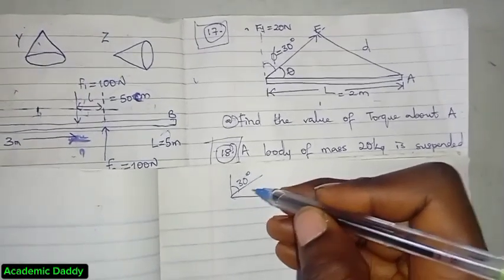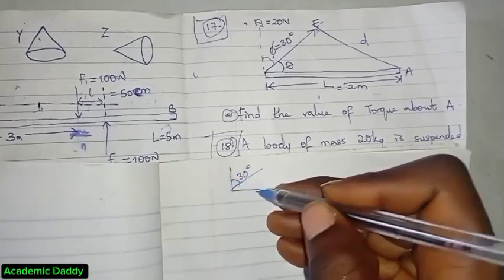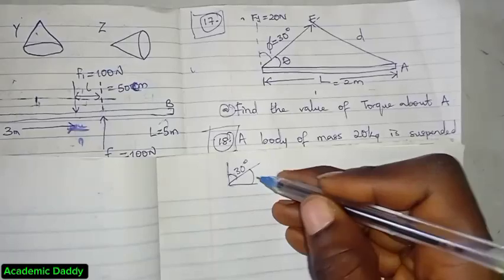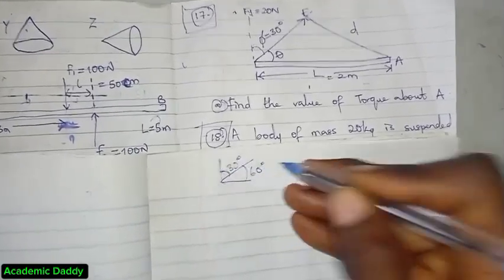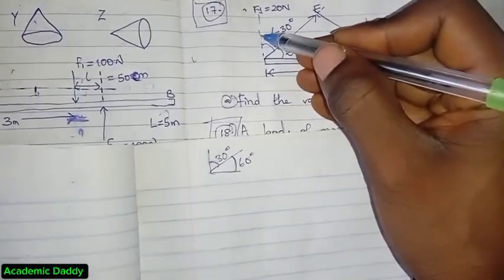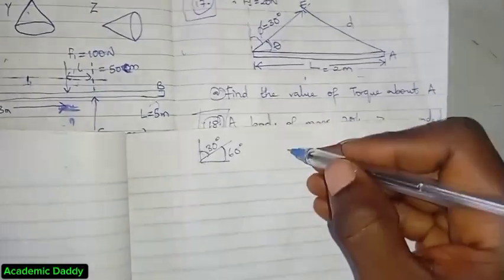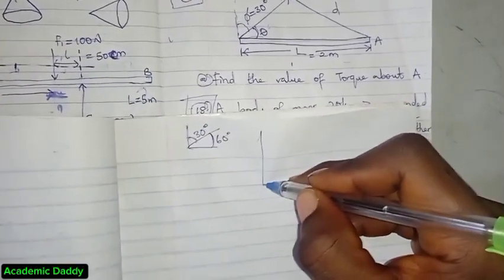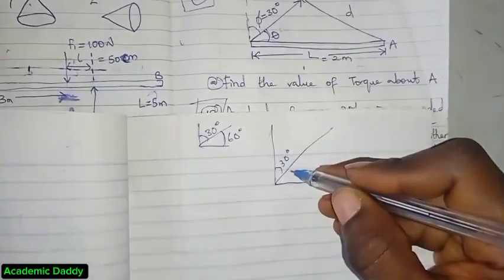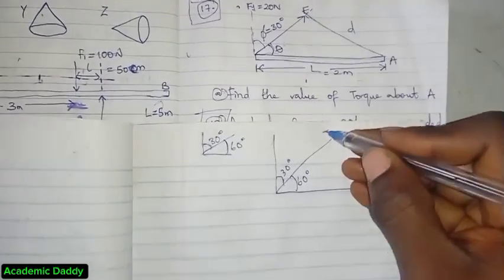So I'll ask myself, if this is 30, I naturally don't like using, I always advise my students, don't use the angle made with the vertical. Find a way to get it to the horizontal. So you see 90, everything here is 90. 90 minus this 30 gives me that this is 60 degrees. This is the angle I'm using. And notice that this angle here is my 60 degrees. So if I have this to be 30 degrees, it simply means that this one is 60 degrees. So I now have my F.